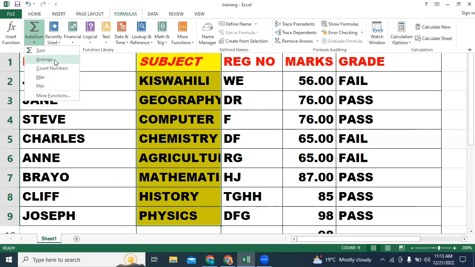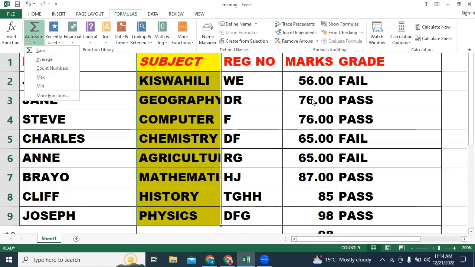So that's the sum, and also we have the average. The average will determine the mean score of the students in that particular class. And also the count numbers. If you use the count numbers, it will count the number of students in this particular class.